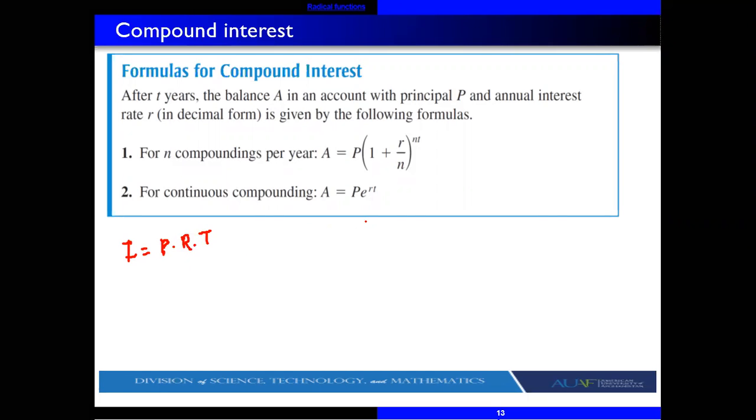For example, you want to take a loan from a bank. Let's suppose you want to take a loan of $20,000 from a bank. For how many years? Let's suppose you want to take it for 10 years. And the bank will charge a profit, a fee for the use of $20,000 from the bank. Let's call it interest. Let's suppose the bank wants to take 3% profit per year.